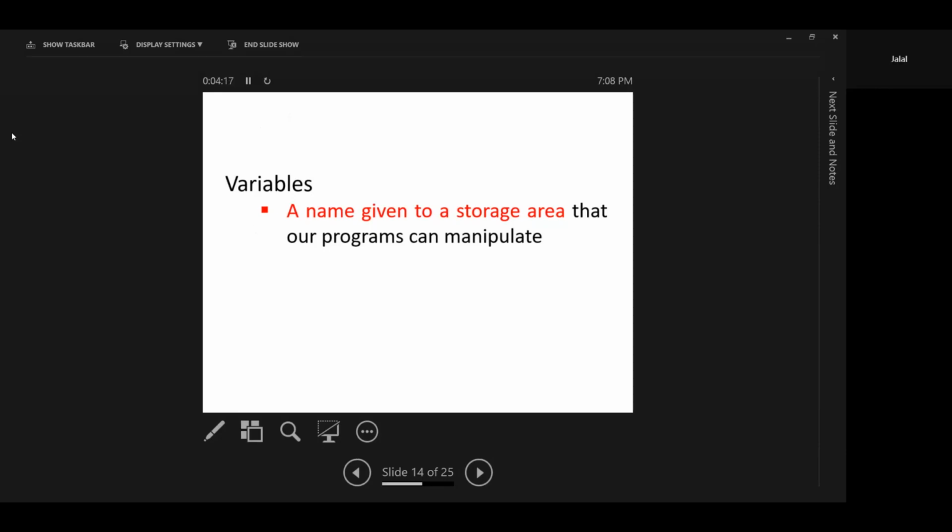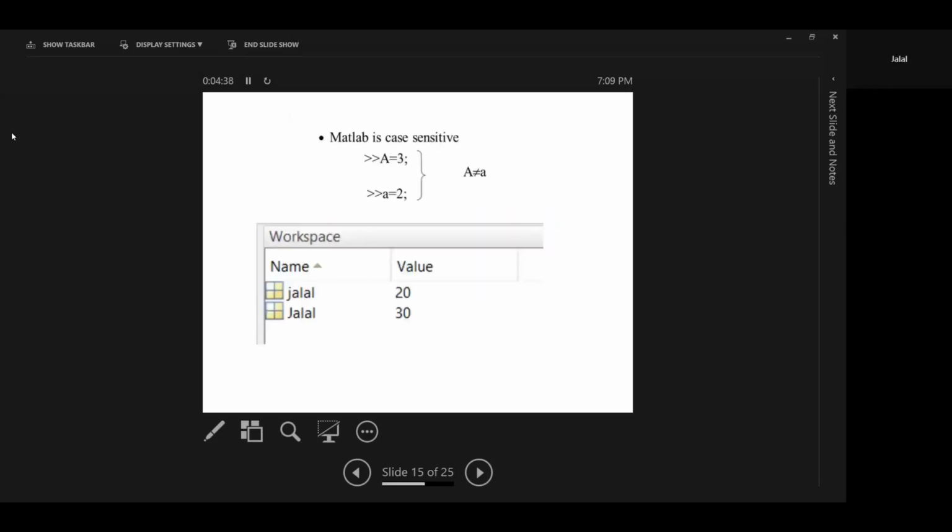Any name we can give, like vegetable is equal to 30 gram, or Yi in Chinese. So you can give something as the name of the variable. Okay. Be careful, MATLAB is very case sensitive.